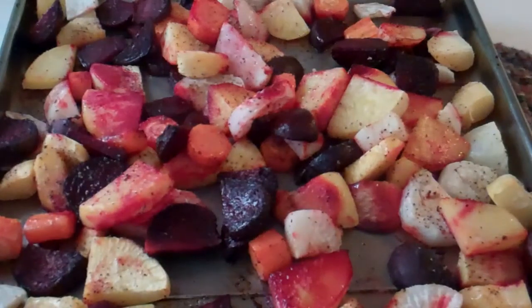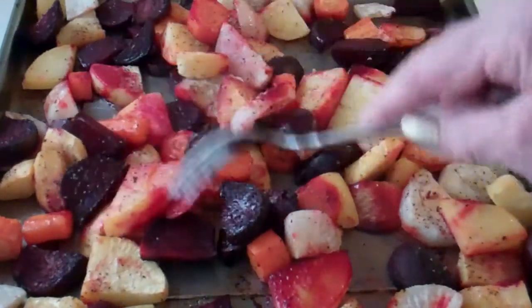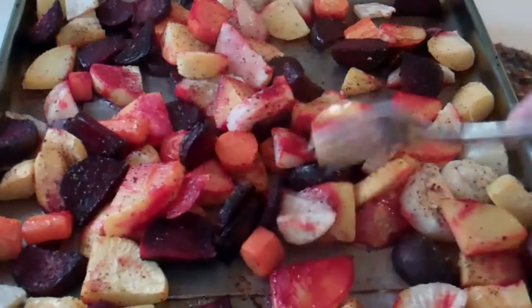And what flavors would you add? Rosemary? Tarragon?